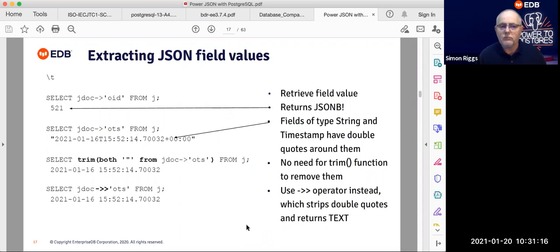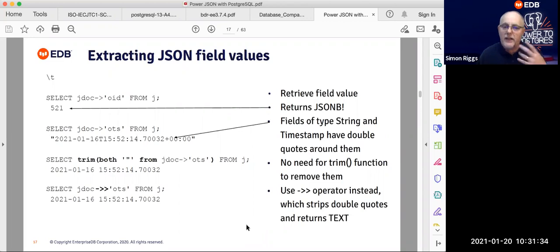Okay, and the second example here, select JDoc -> 'OTS', will retrieve a field of type timestamp, and that will appear in quotes because that's how that data was stored.